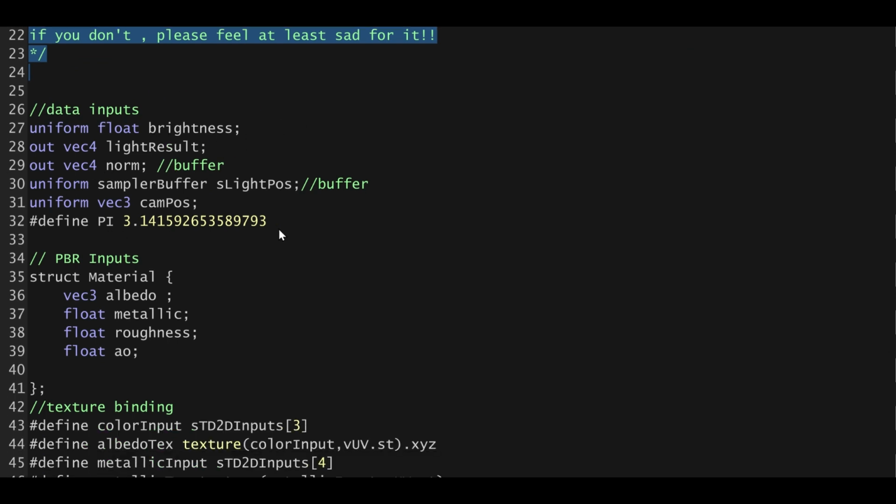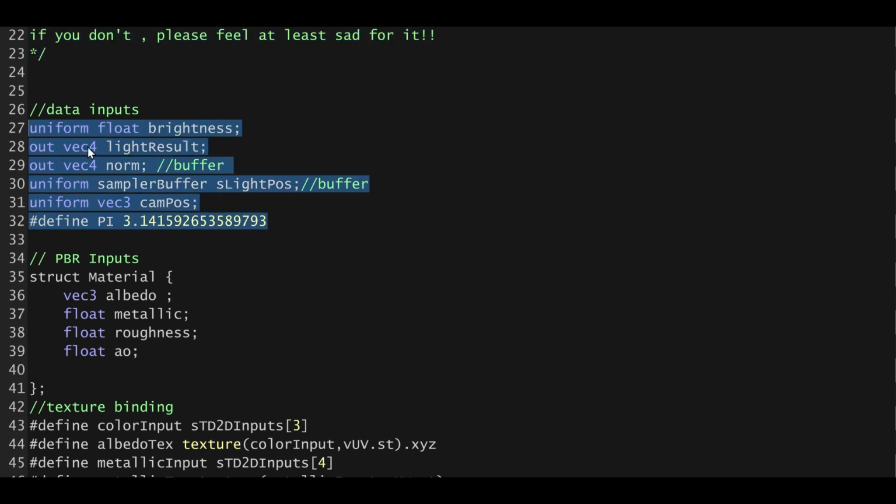We have the data input, which is where we define a brightness. We are outputting the light result, creating a buffer for the normals, and reading the chop. This is where we read the chop. Then we have some shortcuts.